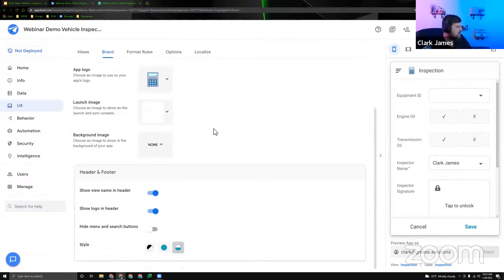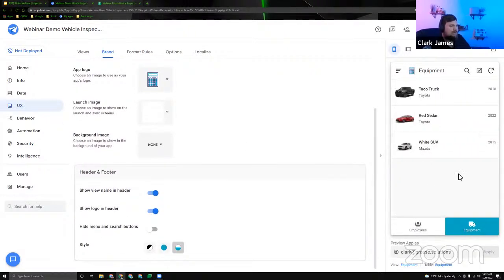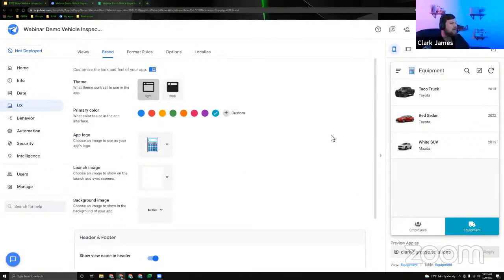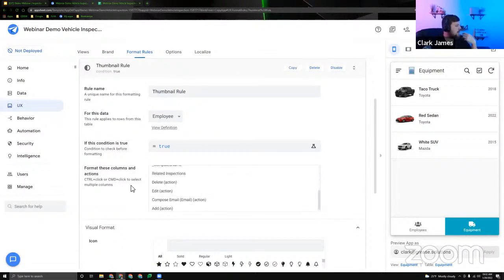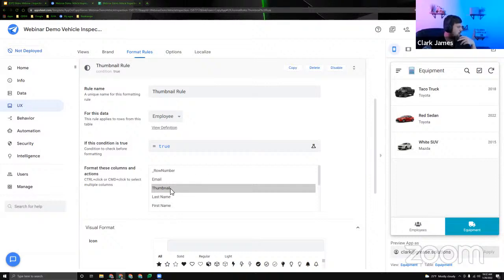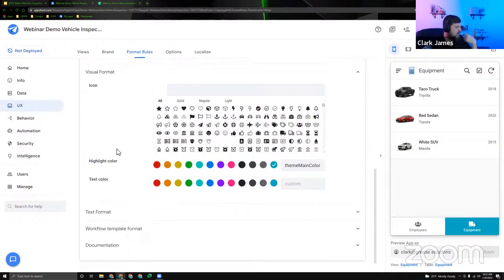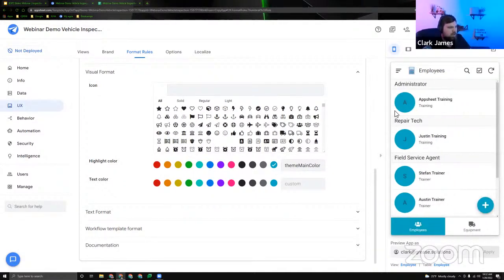Okay. Our brand tab, very, very simple. We don't have basically anything special in here besides those cool thumbnails that we did put in. No format. Oh, we do have one format rule. So this runs always. Oh, and this is for the thumbnail. And this just changes what color that thumbnail is. So if I go to those employees, it is going to be that blue color. I could change this to whatever color I wanted. And you can even use hex colors.